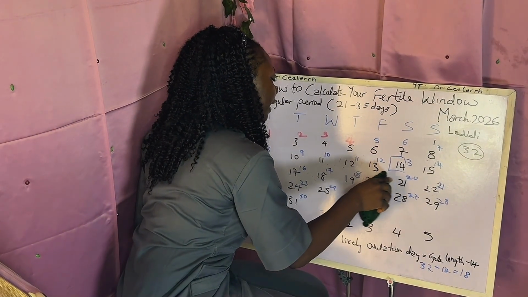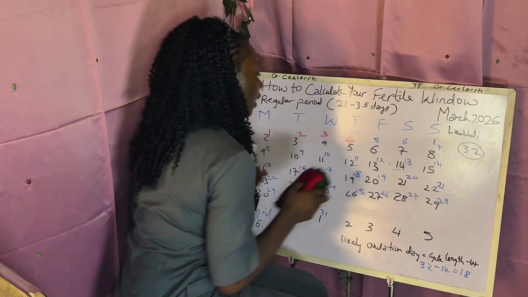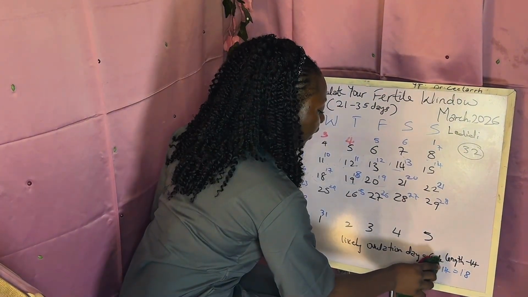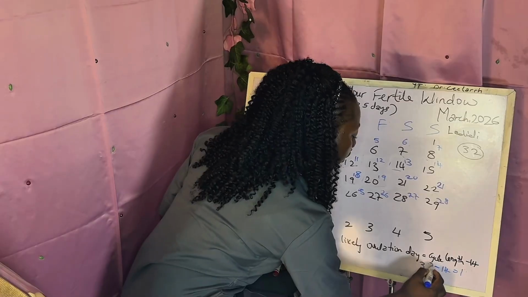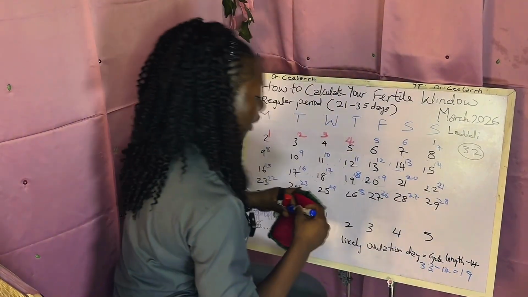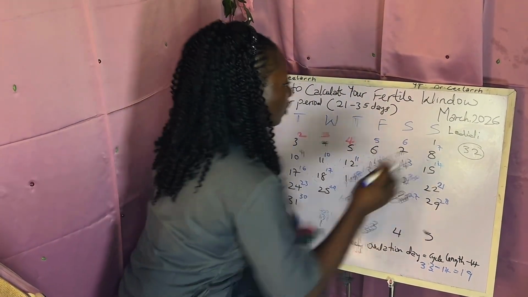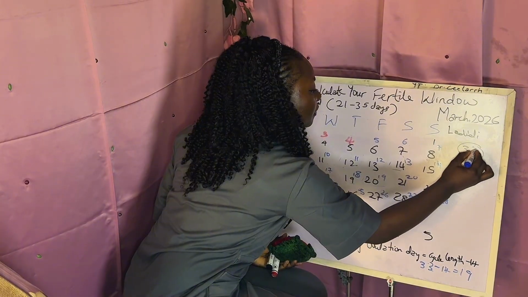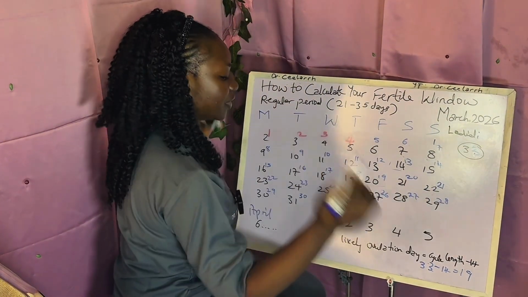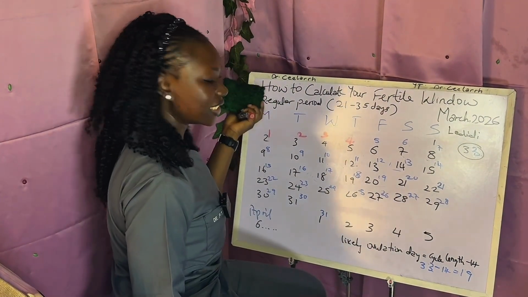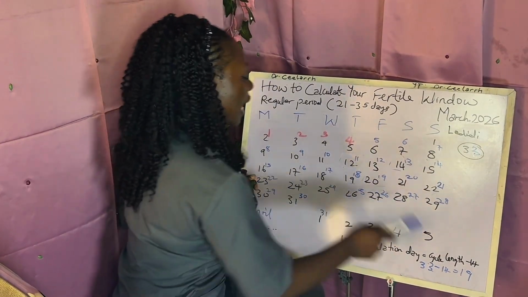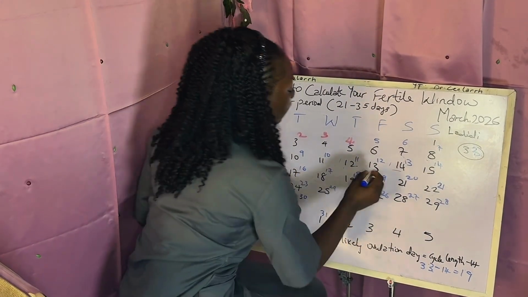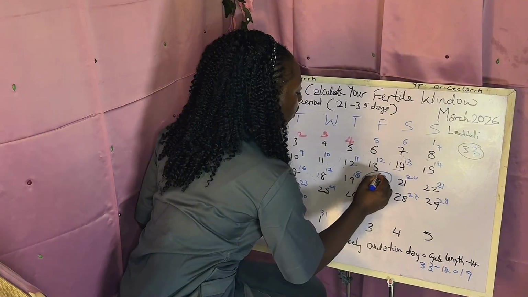What will be her likely ovulation day? So it's going to be 33 minus 14, which is going to give us 19. Oh my God, we're going very, very far from 7 days in a 21-day cycle. Now we're at 19 for a 33-day cycle. So day 19 of her cycle is here. So she's likely to ovulate on this day.